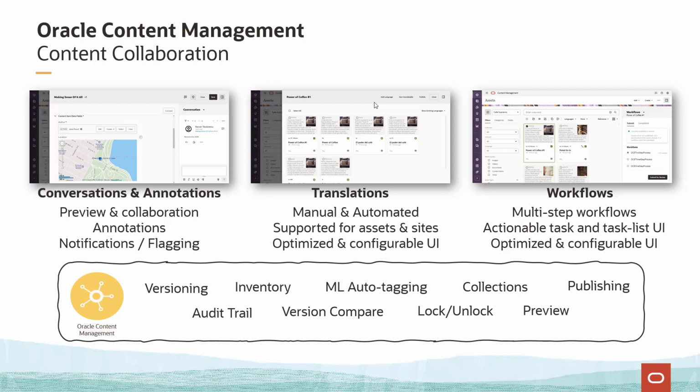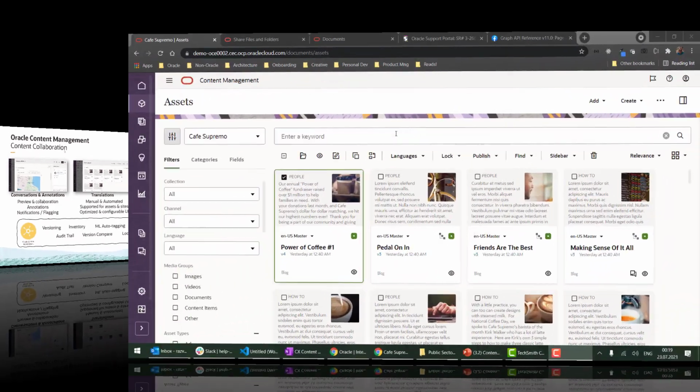All of this is underpinned by the core content contribution capabilities and content management capabilities in Oracle Content Management, be it versioning or being provided with an audit trail of what was performed at various steps within the content creation lifecycle, an inventory that tells you where the content was used and where it's being referenced in what items and what sites, the ability to compare versions side by side and auto tag content using machine learning, or potentially, lock and unlock content so that you can make sure that only you can modify it. Of course, you have the possibility of grouping content into collections to facilitate collaboration and sharing with other teams, as well as preview that content and publishing, which we'll be touching on in the next tutorial in this chapter.